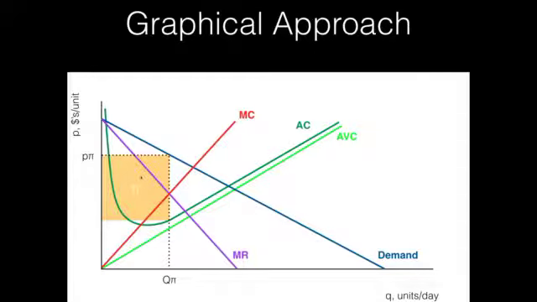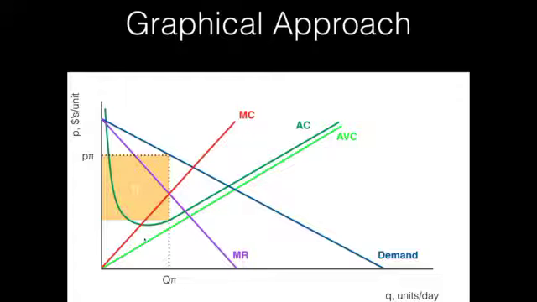If you want to think about it, this yellow area plus the white box down here is going to be total revenue. That is going to be P times Q. And total cost is just going to be average total cost multiplied by Q. So if I go from Q-star up to average total cost and across, the white section down in here is going to be total cost.